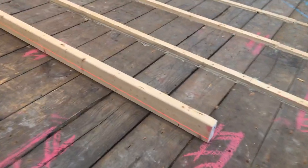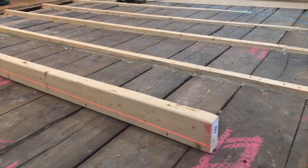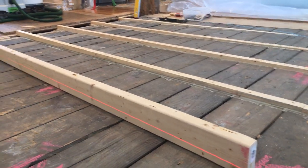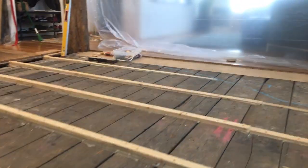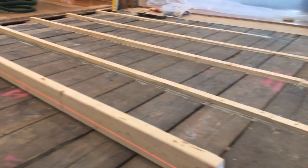Hey, how's it going? Wanted to do a little video on how I'm cutting these, I don't know what you'd call them, stringers, long, giant, basically shims to raise the floor.